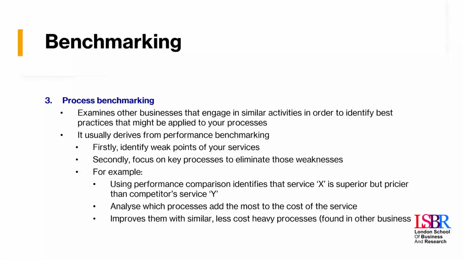Finally, we have process benchmarking. Now, process benchmarking is all about examining other businesses that engage in similar activities in order to identify those best practices that might be applied to your own process. So again, it usually comes from your performance benchmarking. Okay, so what you probably will do is you'll do a performance benchmarking exercise. You'll identify that company X is performing better than everyone else. For example, in client satisfaction, they've got the highest client satisfaction score. You then want to say, well, okay, why have they got the highest client satisfaction score? What are their processes? What do they do?